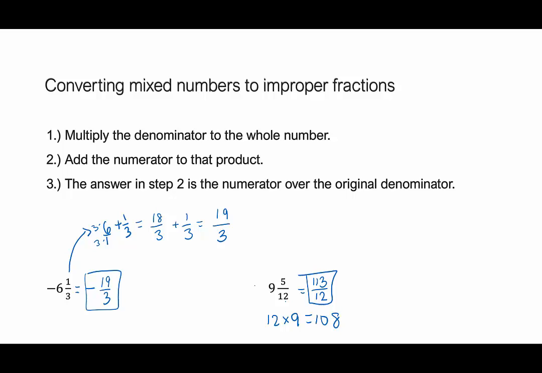You want to make sure that you're very clear on if you can leave your answers as improper fractions or if you need to convert them to mixed numbers. Mixed numbers are nice because they give you a sense of where the number is. If I look at 113 over 12, I don't immediately know that it's in between 9 and 10 on a number line, but if I see 9 and 5/12, I definitely know it's between 9 and 10. So mixed numbers are nice, but if you can leave your answer as an improper fraction, that's just one less step that you have to do. So check with your instructor or your platform to see how you're supposed to leave your answer.